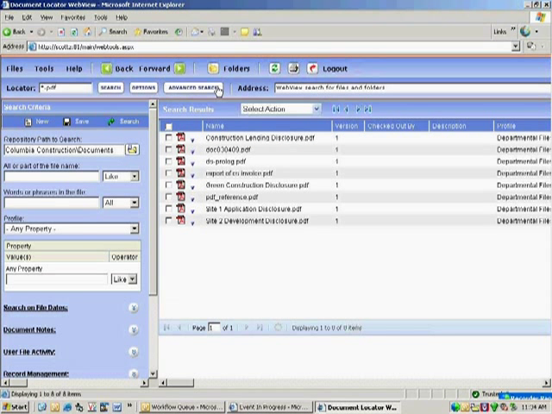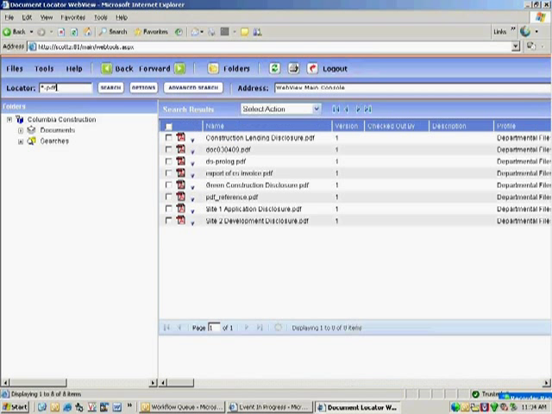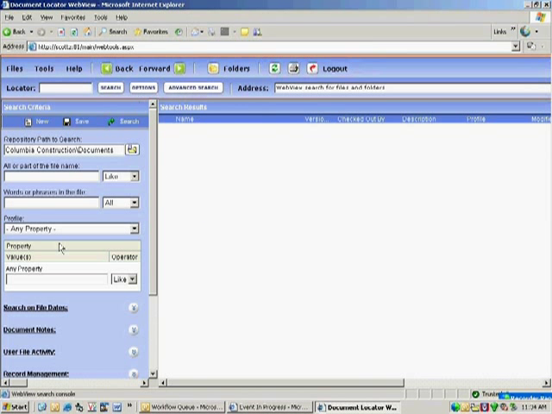And so there's the quick search, where you could be over here in the folder view and say, just show me the PDFs, and you can get the results back, or you can go into the more advanced search to search the stuff. So let me log out of this.